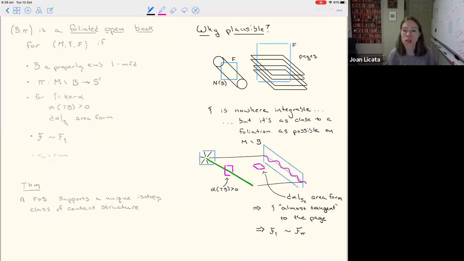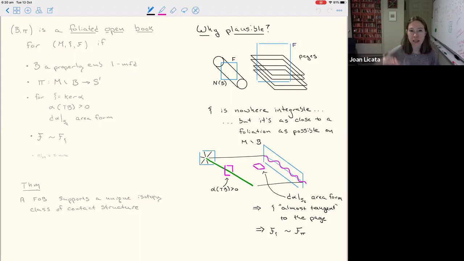And what you should think of this as doing is giving some sort of bounds on how badly they can wiggle. Okay, so here we have this picture at the top where we cut through the pages with some surface, and now we just use this surface in the bottom picture to truncate as we did in this original construction. So we're throwing everything outside.